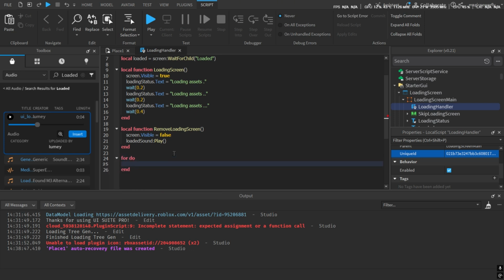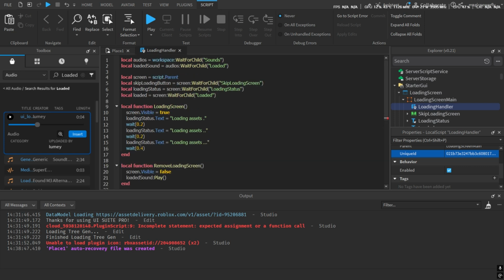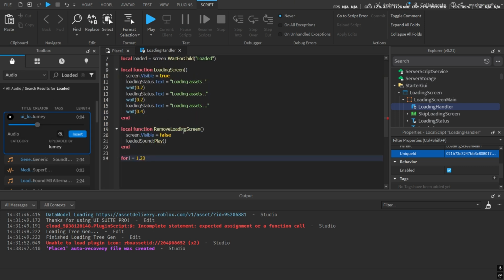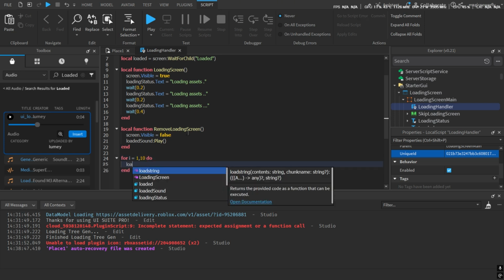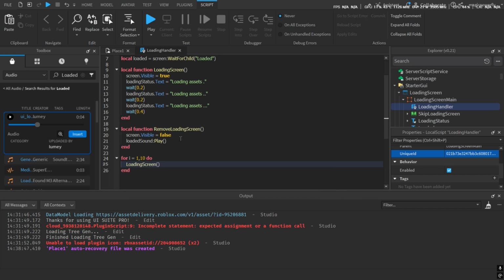So for i equals 1 to however many times you loop this loading screen. I'm going to do 10 just to make this quicker. Do. Okay, and then loadingScreen. So that calls our loading screen function and it will activate it.